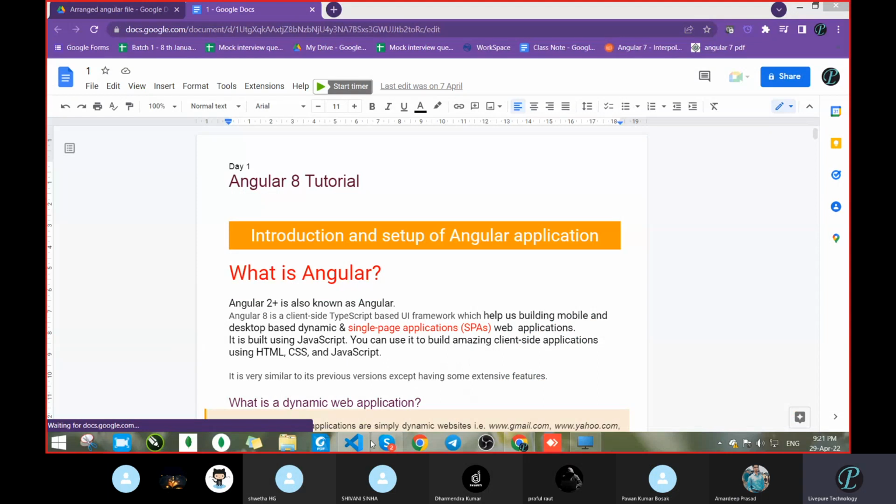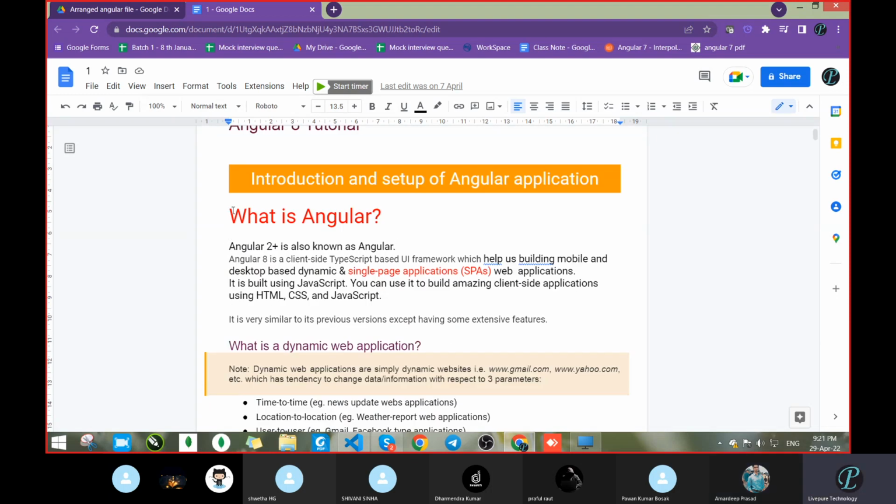So yesterday we had seen how the Angular-based application, a front-end based application, and a non-front-end based application work, how they communicate with the server, and why it is known as a single page application. There is one term, SPA, that is single page application. Yesterday we also saw what Angular is. Angular is the framework of the front end.